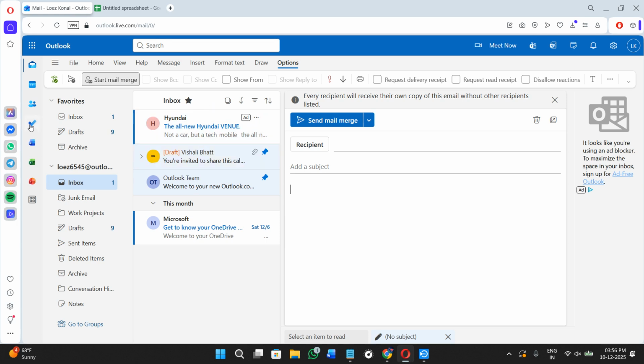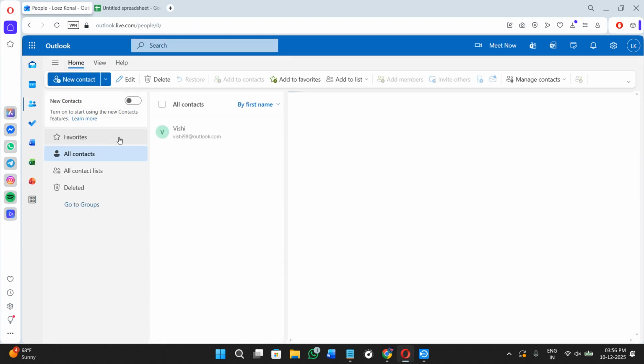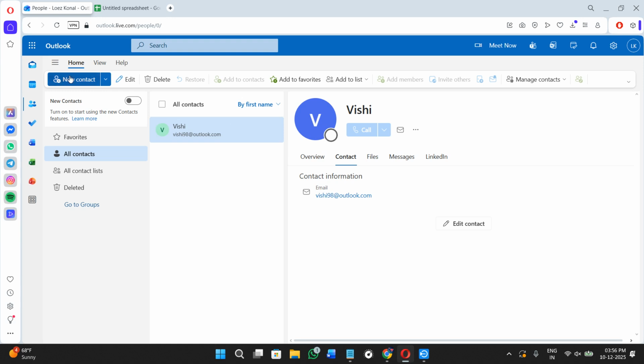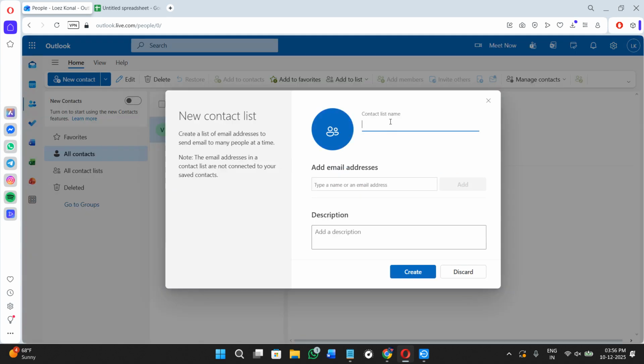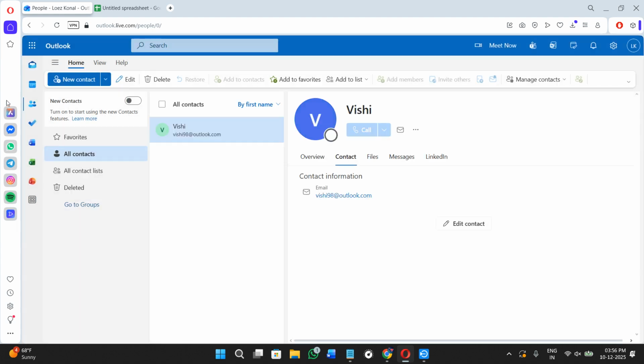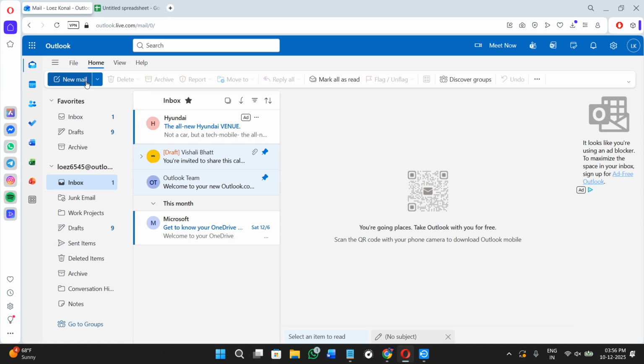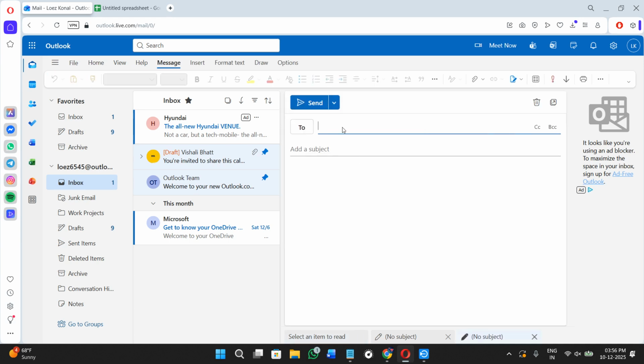You can also click on the option of people here in the left hand tab. Here you can create a contact list. When you give this contact list a name, you just have to add all of the email addresses to whom you want to send the bulk email. After that, when you try to send the message to somebody, in the To section, simply provide that list first, and Outlook is automatically going to take all those addresses as well. So it is going to send the personalized emails to those people at once. So you can also use this method.